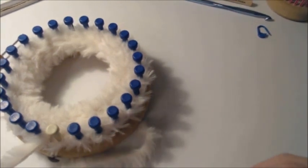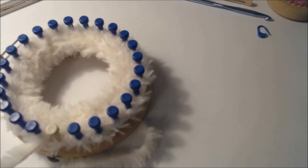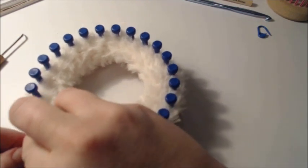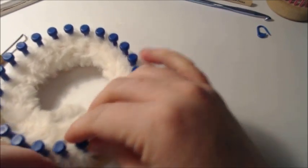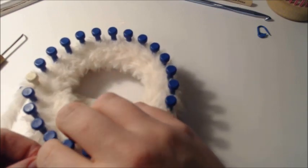Okay, because we're working with a textured yarn, and seeing to sew up later is going to be a little difficult, I'm going to show you a trick so you don't have to sew up the leg later. So what we want to do is put a stitch marker on pegs 1 and 6. So 1, 2, 3, 4, 5, 6. Put a peg stitch marker on pegs 1 and 6.